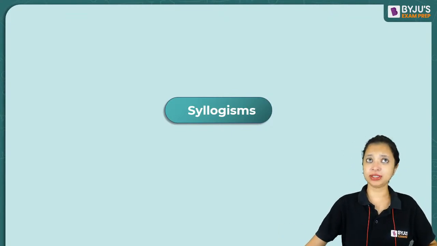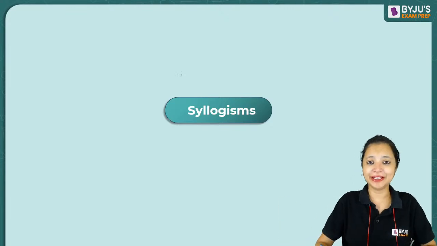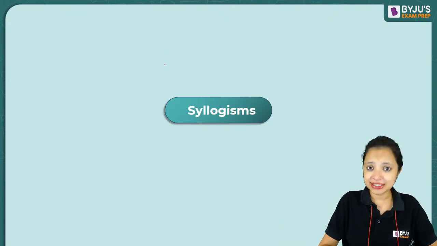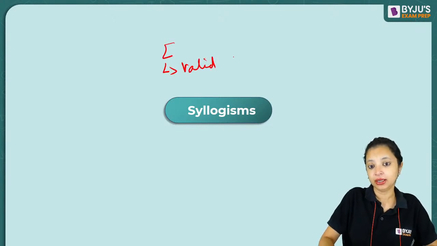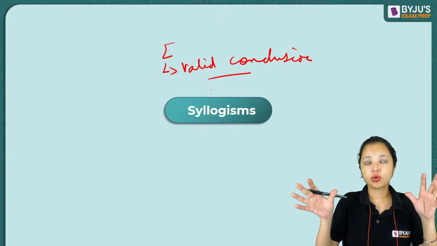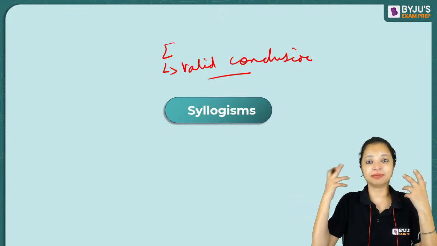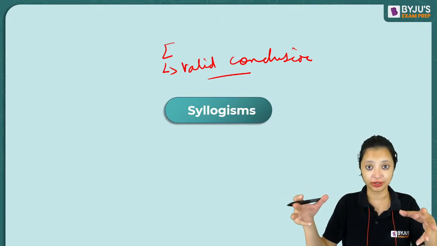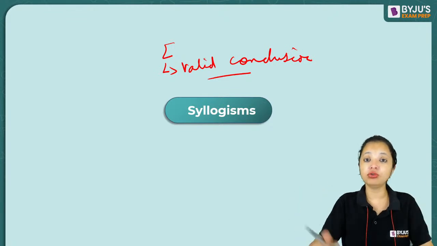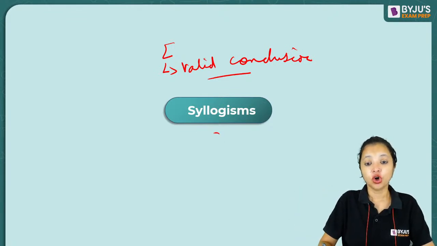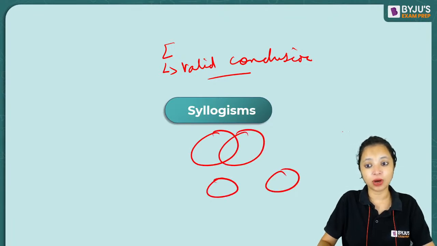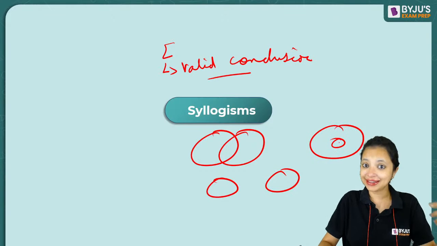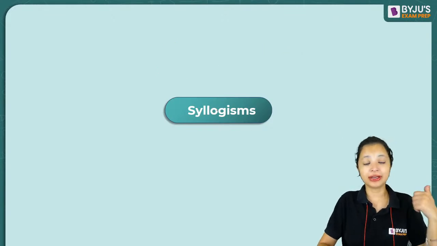So let's talk about what syllogisms are, okay? Syllogisms are basically two or more than two statements given to you where you combine the statements and then you derive valid conclusions. But these conclusions cannot be derived by merely looking at the statements and without any mental ability being used. You have to apply some verbal logic here. And the methodology that we promote is using Venn diagrams. So we draw circles like these, or maybe the disjoint ones, or maybe the subset ones, and that's the methodology we follow to get the correct answers to syllogisms.